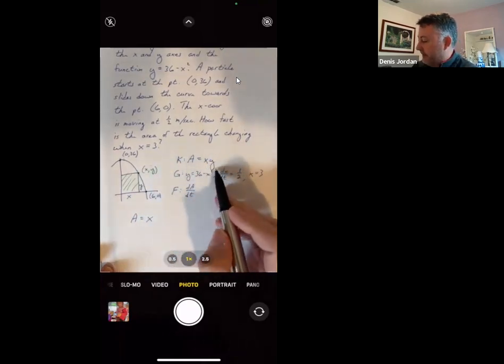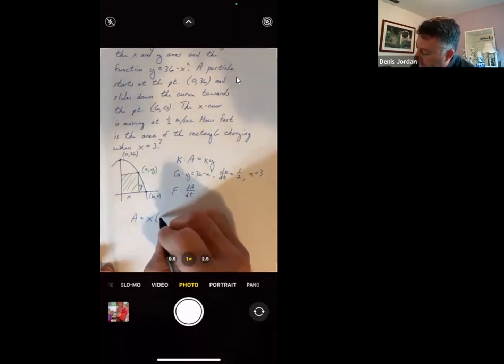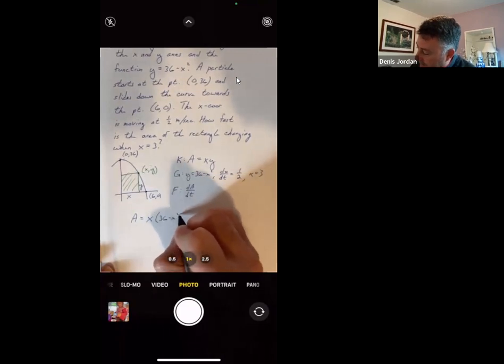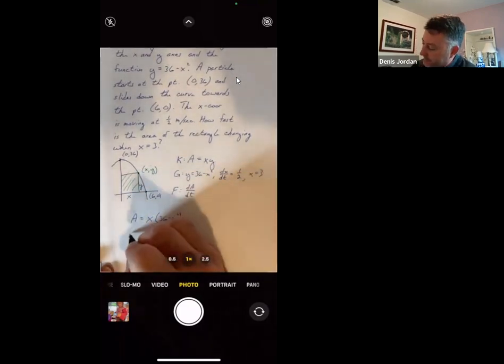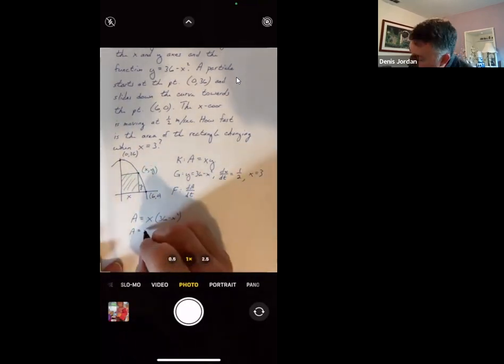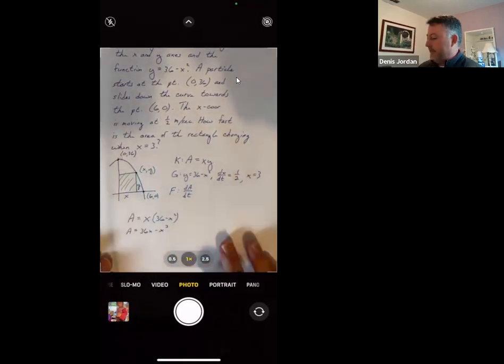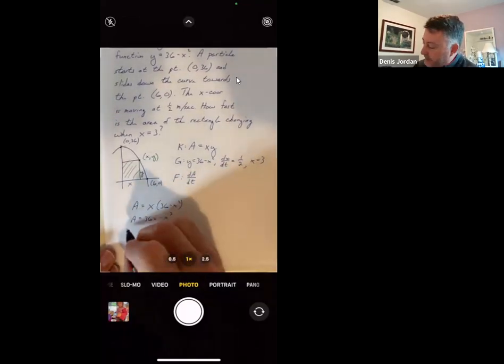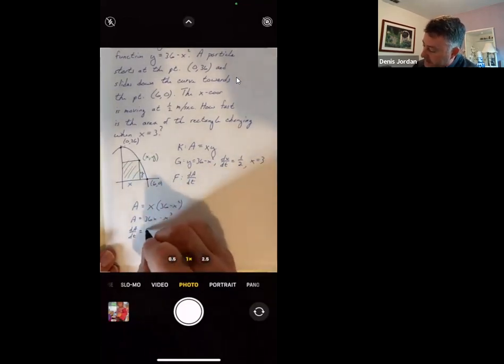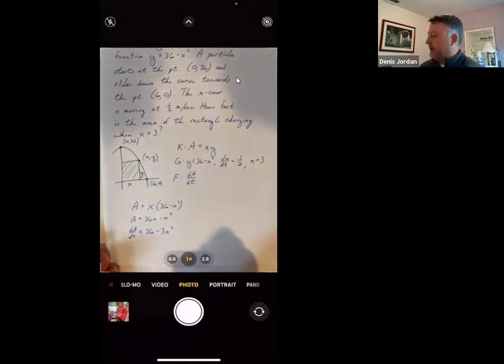So we're going to substitute out the y. And you already know what y equals. It's just 36 minus x squared. Since it's easy, we can go ahead and multiply it out. That way you don't have to use the product rule, and you can just go right to your derivative. So 36 minus 3x squared.